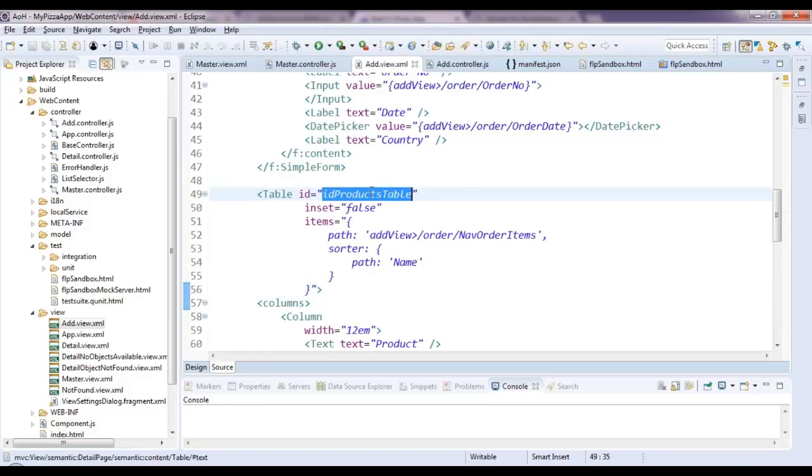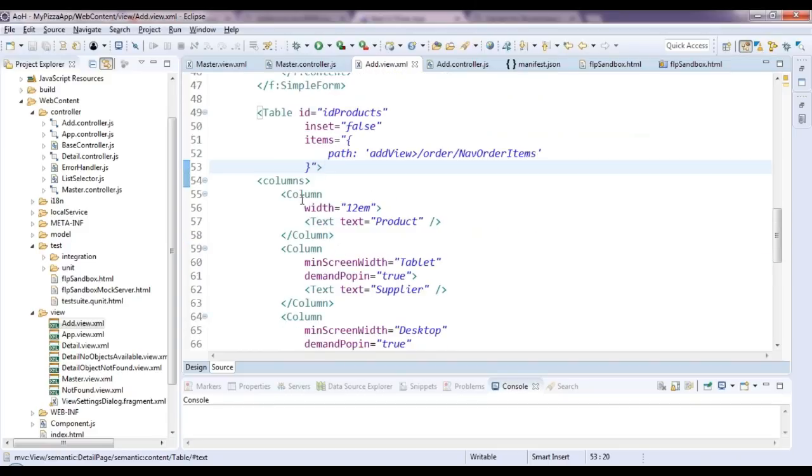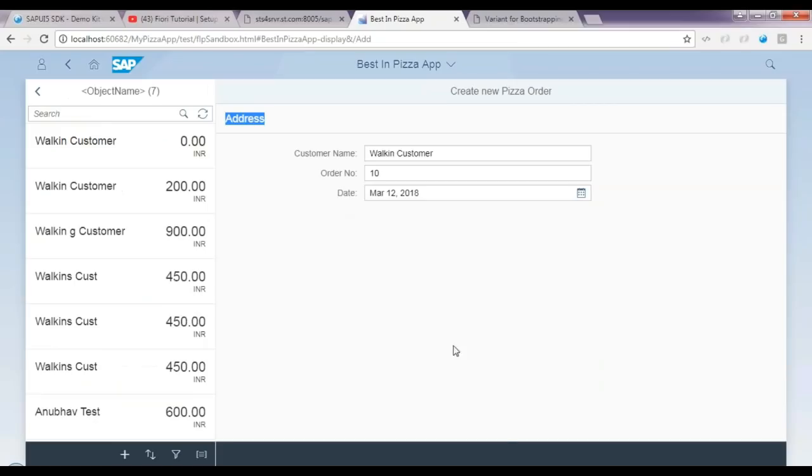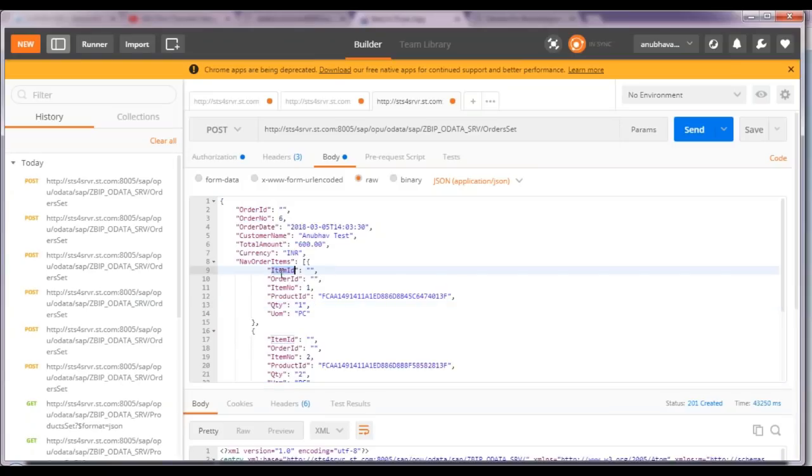Okay, and this is maybe ID products, what user want to order. Let's not put any sorting path as of now, and yeah, and then let's add the columns which we need. So maybe I go back to our Postman and see what is the payload for items. So need item ID, which is automatically generated. Order ID we also don't need to pass. Item number not necessarily required, and then product ID of course required. Product ID and quantity we need it.